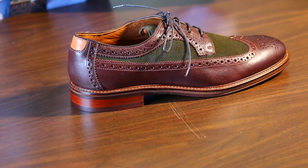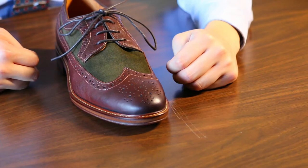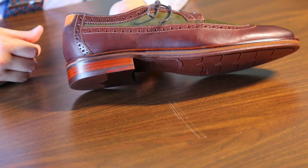What else? What more can you want, right? You get what you pay for, right? This is a Goodyear welted shoe and also ready to wear. Nice color combination and a nice leather, full calf, full calf grain and nice stitches on the bottom. And the heel stack has different colors to add even more visual details to the shoe.